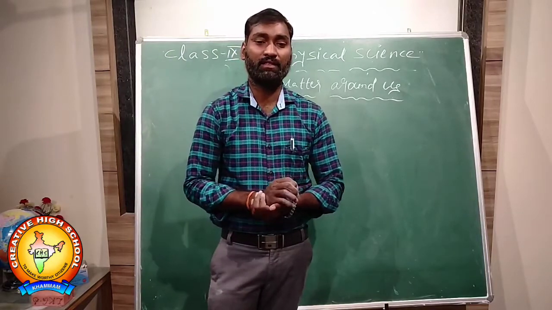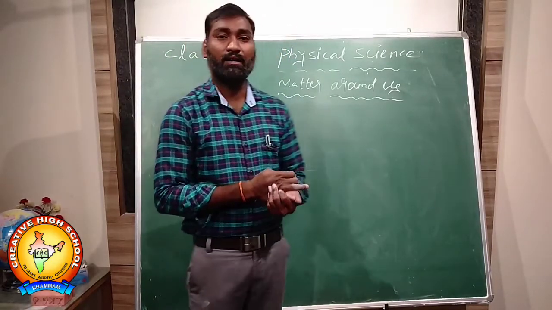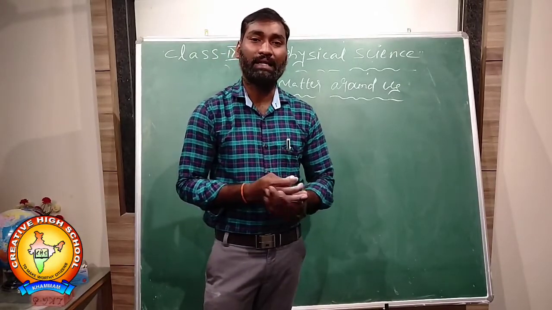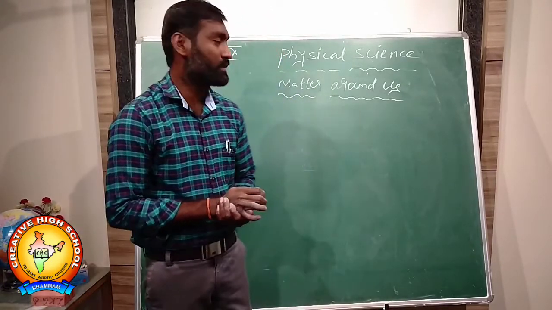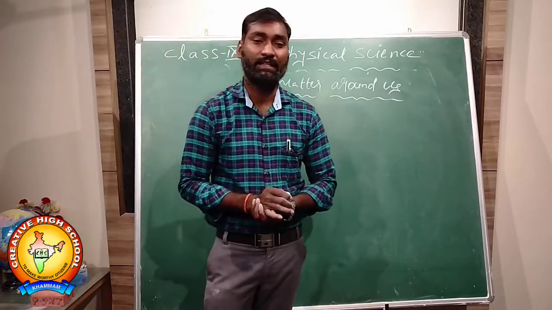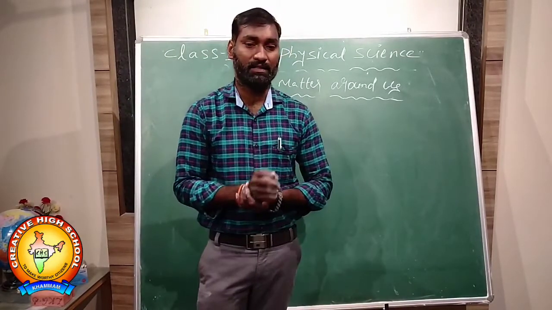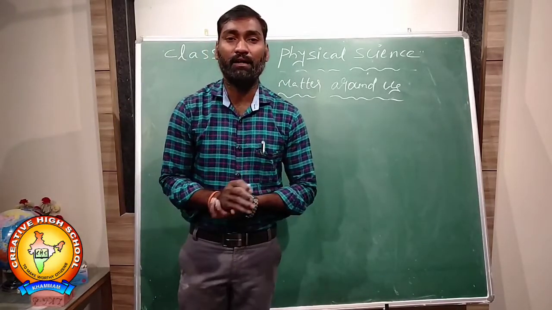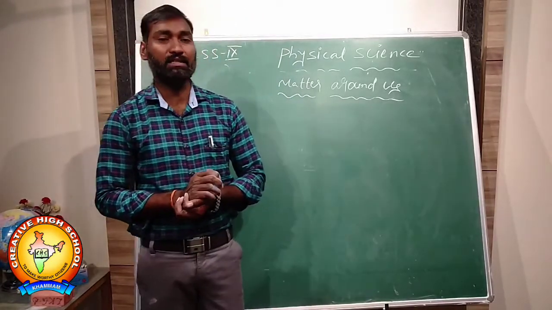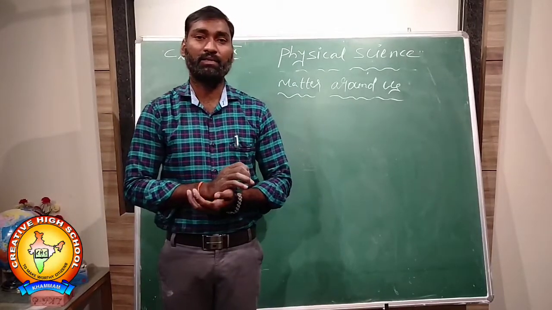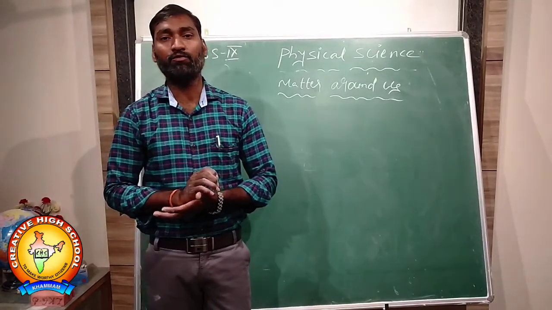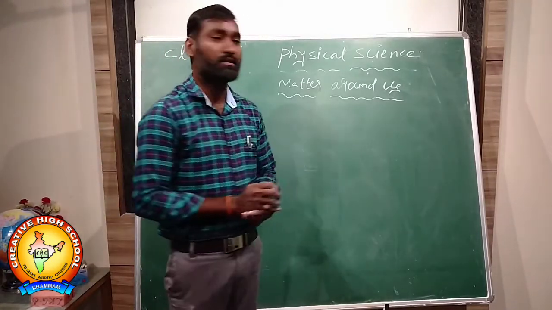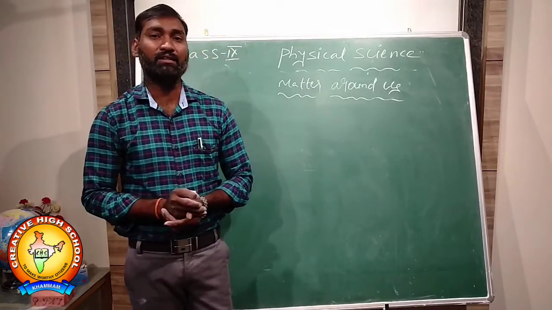In the previous class we discussed matter around us, how matter is diffused, how the particles exist, the space between them, and how the molecular forces act between them. That we discussed in the last class. What is diffusion? Diffusion means the particles that exist in the air are moving. The mixing of particles and their movement from one place to another is called diffusion. And we discussed examples of diffusion.